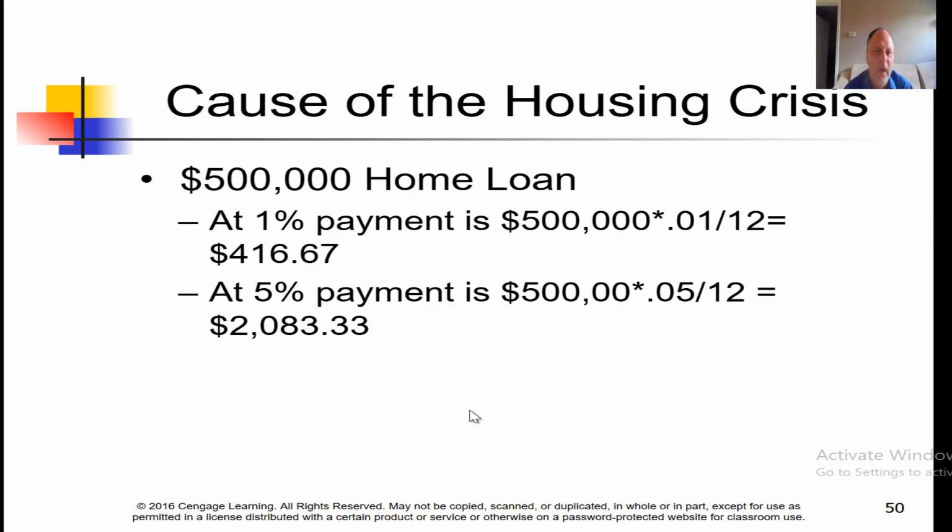A lot of people that could not afford a payment of $2,100 could afford the $416. They start defaulting on their home loans. This causes lots of houses to go on the market, further depressing the price of the house. Then a lot of homeowners are upside down, where they owe more money than the house is worth. There's no incentive for them to pay, and they just all default on their loans. This again causes the banks to lose a lot of money, and then causes the third set of bank failures on our list.